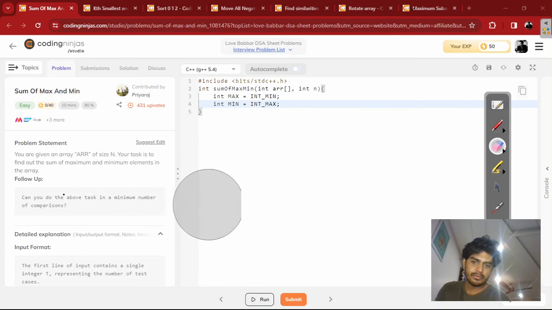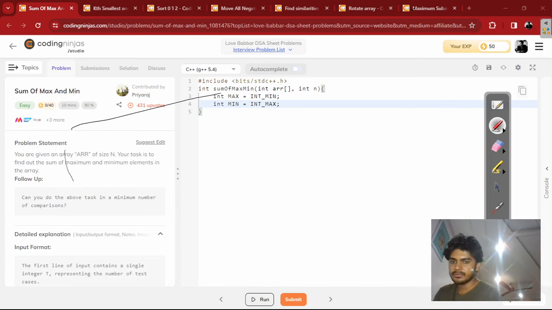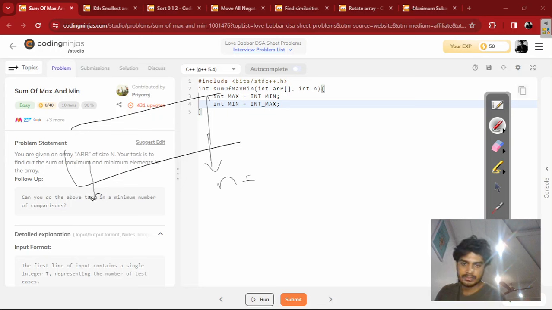Basically we are using a for loop here, right? Because our for loop will start from index 0, and it will go to index the size of the array, which is array.size minus 1.